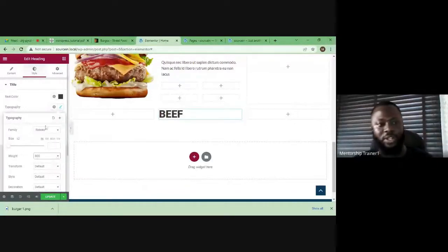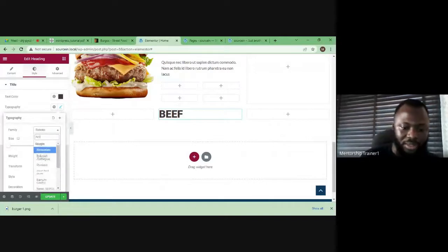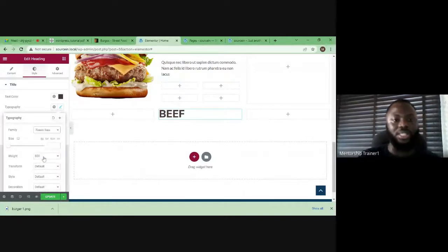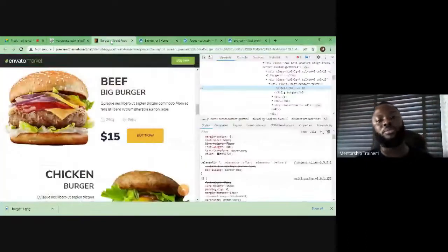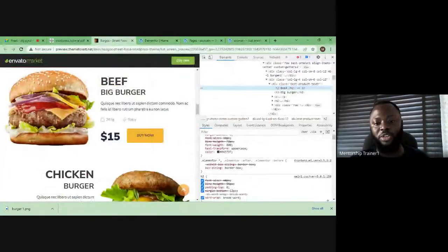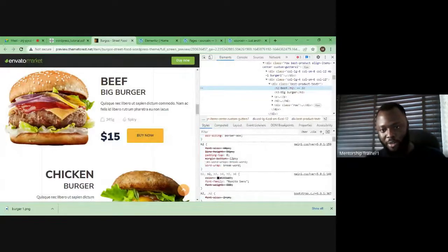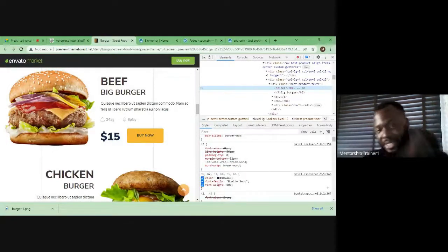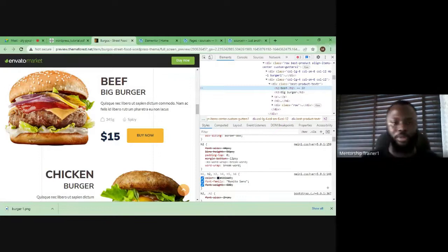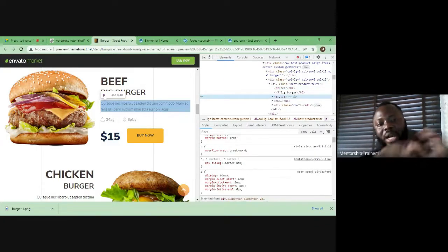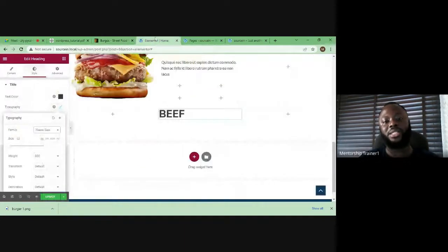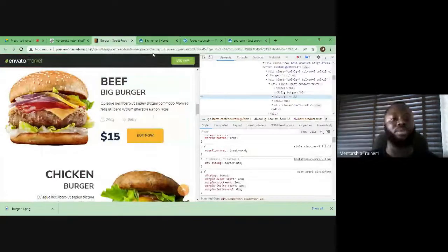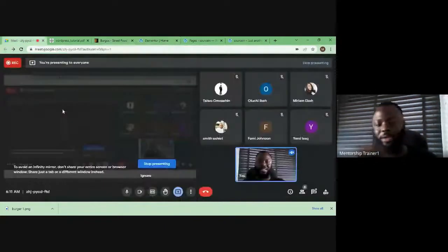And then also the font family that they used was Nunito Sans. So what this feature is basically doing for me is getting pieces of information about all these structures from my CSS so that I can implement it on my Elementor builder. I'm not copying it from the code. I can actually just pick all the structures here, view them, write them down in my notebook, and then come to my Elementor builder and start building them separately. But I want to do them side by side so that you can see how I'm doing each one as I'm doing it. I hope that answers the question.